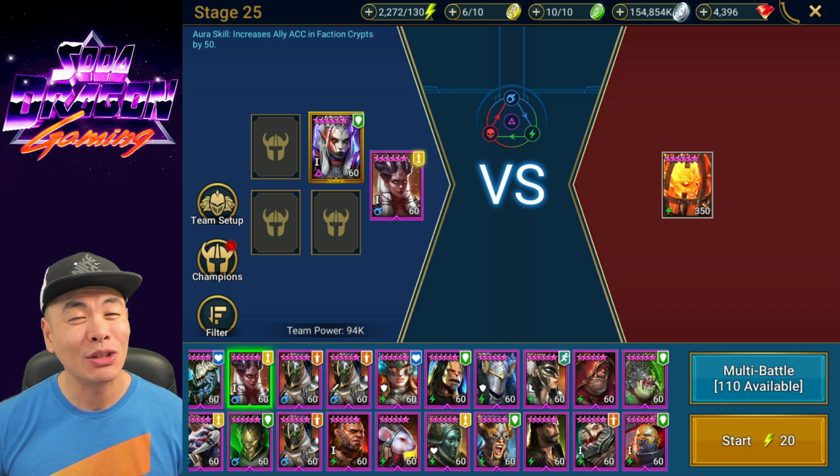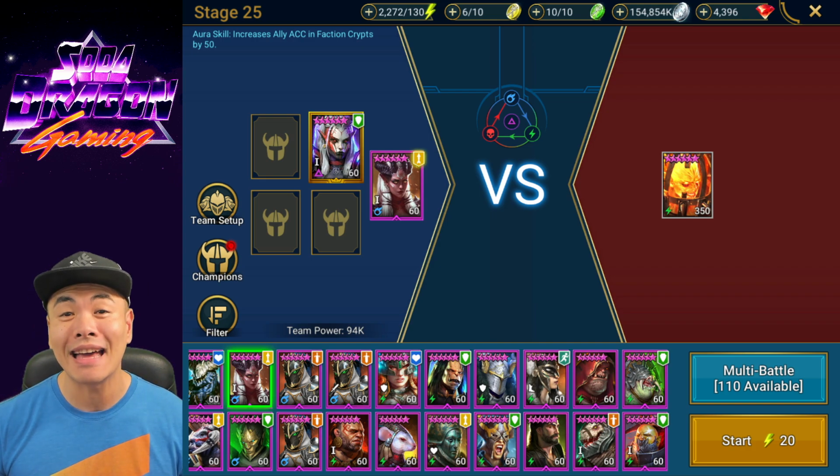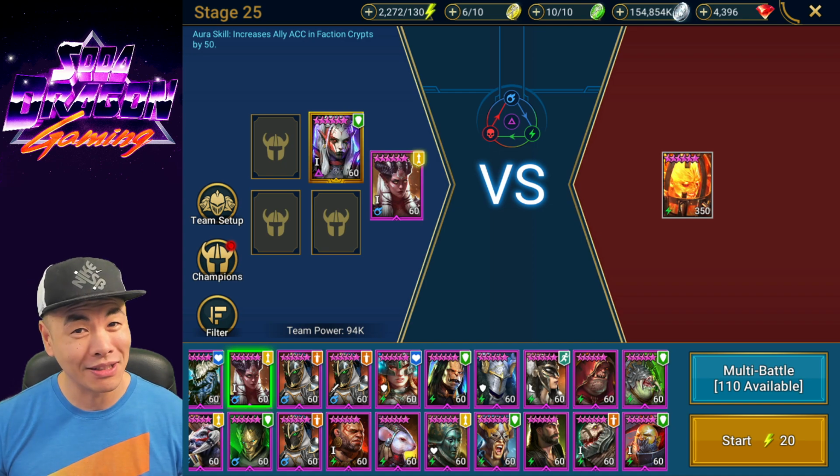All right, so you fill out the team with whoever else is on your roster. I'm not going to tell you who it is because I don't know. But what I do know is a very easy way to beat Fire Knight 25 is to use these 2 ladies as your core, and you'll be good to go.